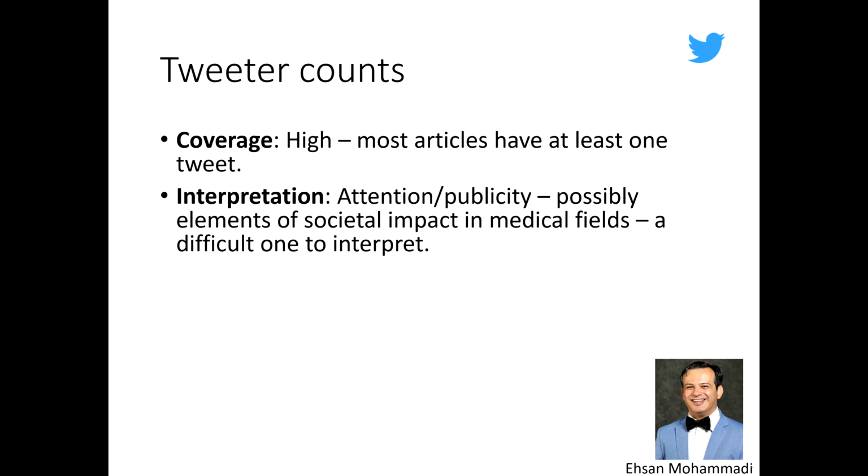The journal can publicize an article, the author can publicize the article, and this means that it's hard to use the number of tweets about an article as evidence of its societal impact. And it's also hard to know who's tweeted about an article, because the tweets can come from any type of user, the public, scientists, or professional users.